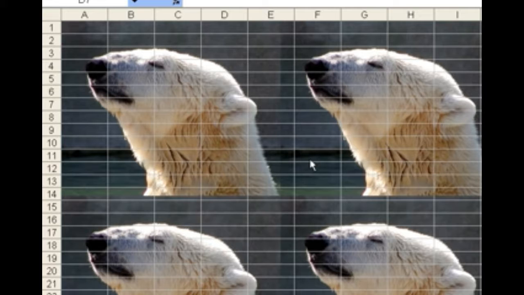In this part of the tutorial, I'm going to show you how to change the screen a bit so that students don't have to answer so many questions to unveil the picture. You'll notice here that there are 4 polar bear pictures, 1, 2, 3, 4. We're only going to want the students to uncover this particular polar bear picture.